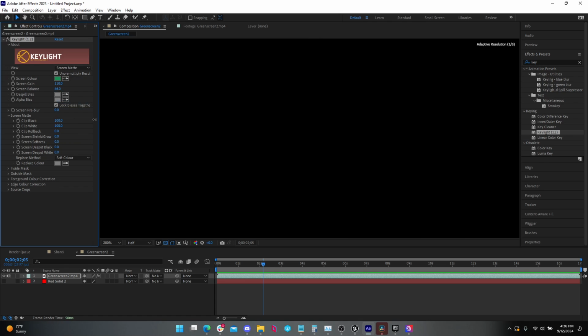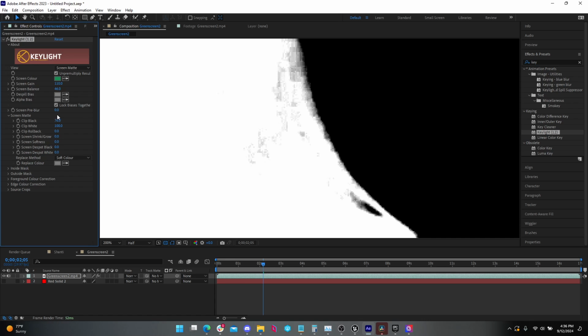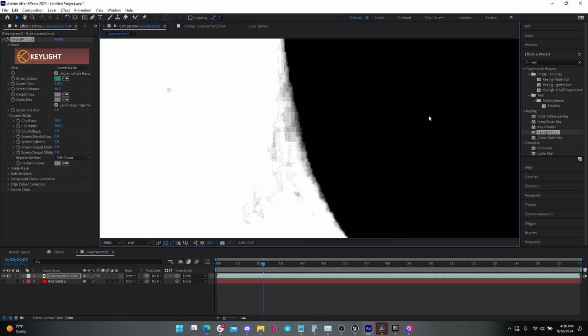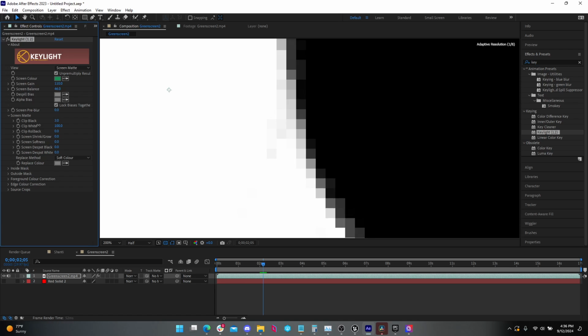Clip black is going to start to eat into the side of her hair. It cleans up the green screen at the expense of her hair. I'm not sure we need to do much of this at all, to be honest. I guess I picked a good pixel. Whoever told me to pick right there, it's a good spot.